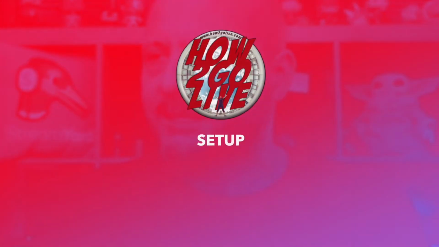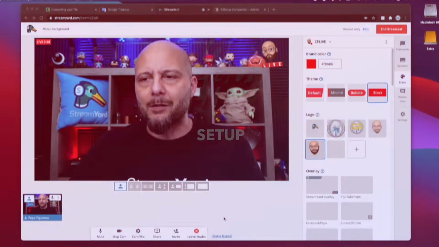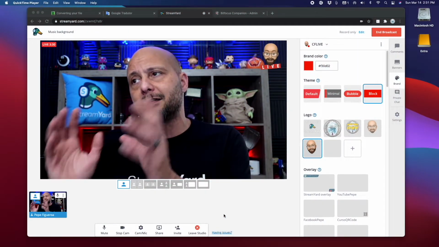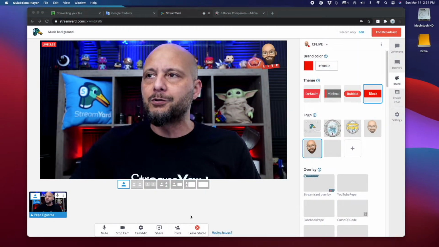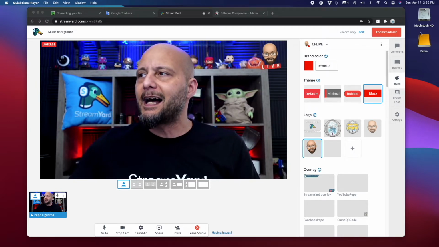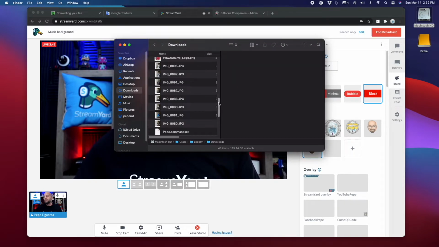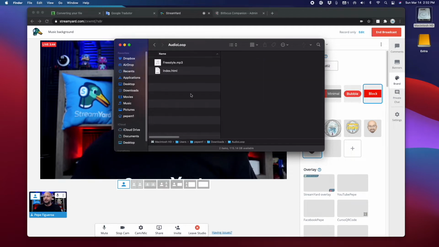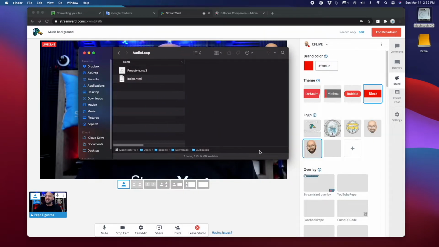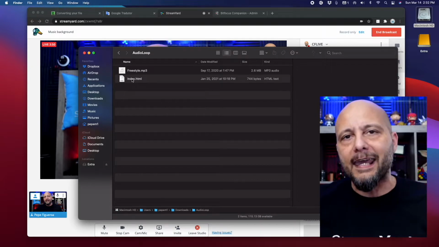So let's do this. Let's go to my screen here, and now you can see that I'm recording this using StreamYard. What I'm gonna do right now is open this little code. It's an HTML code. Let me go to my downloads, and then I have a little folder here. You can see that I have two files inside the folder. I have the index.html.